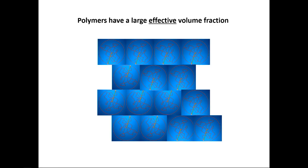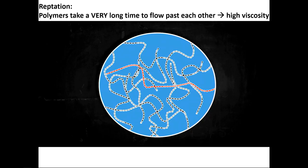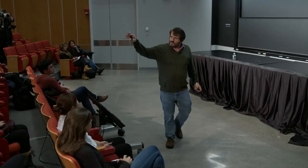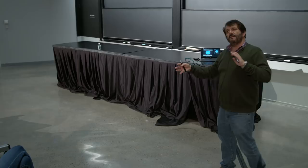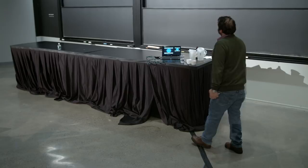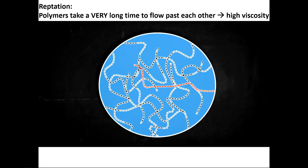Now, the interesting thing about polymer, again, is to think about if you joined a few people together in your hands, and you try to move, you have to stay together when you move. What happens is you run in, you collide with other thin things, and you can't move, but you're not permanently bound. And you can move, as a line, moving across. That's called reptation. That takes a long time. So things do relax, things do move, but they just move very, very slowly. That's why small amounts of polymers lead to a large increase in the viscosity. And that's a very common way for chefs to increase the viscosity. So here, that's the reptation. They can only move along here. They can't move sideways or they collide with their neighbors.